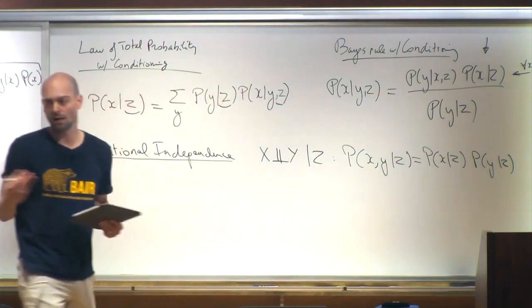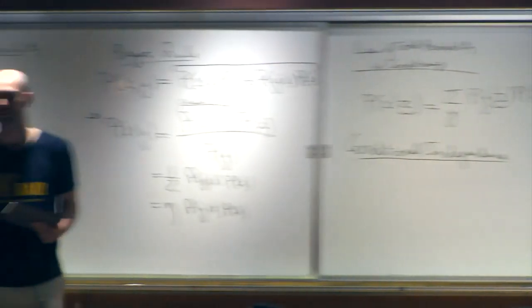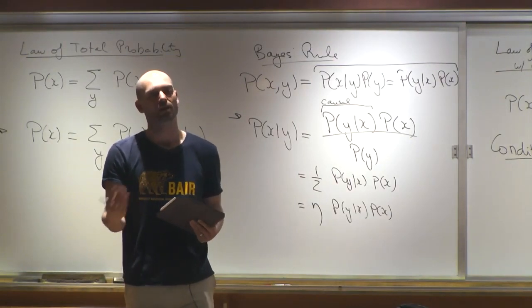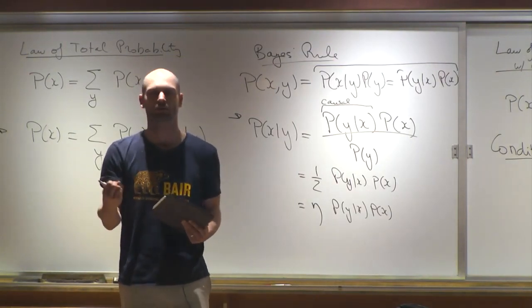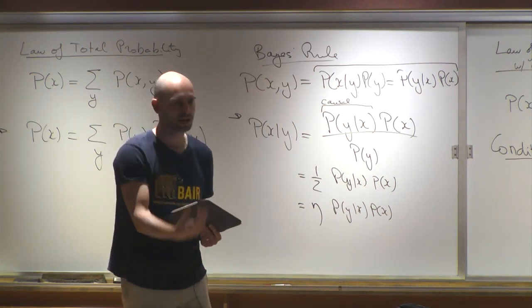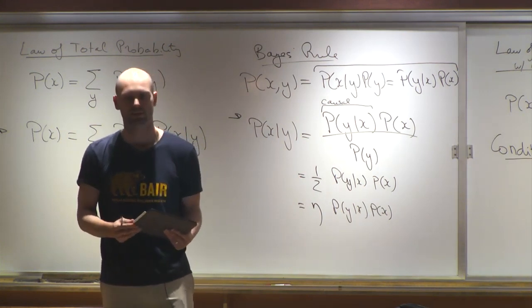Another example, and the one that we'll see most often in this class, is if you know the state of the world, then every sensor reading might be independent very often. Because if your sensor just acts on the real state of the world, then the reading that happens first and the reading that happens next will be unrelated, and we'll be able to simplify things.